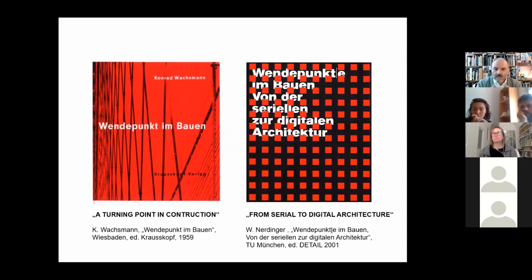Another interesting book I suggest is From Serial to Digital Architecture, edited by the Technische Universität in München, the Polytechnic School in Germany. This book is important because in 2001 it defined a new point of situation on how we move from the traditional industrial production to the so-called new tools of production, that is the so-called digital era.